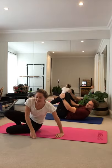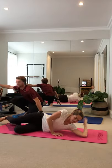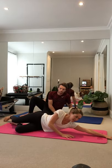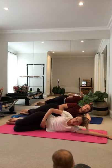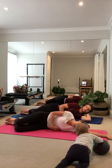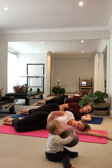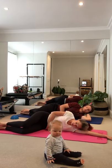Okay, guys. You're going to come onto your side, and you can either bend your elbow, rest your head, or you can reach that underneath arm long. We want to have your hips stacked here, and I want you lifted from the waist, so lifted your lower rib cage off the mat and your waist lifted as well, so our internal obliques are working.